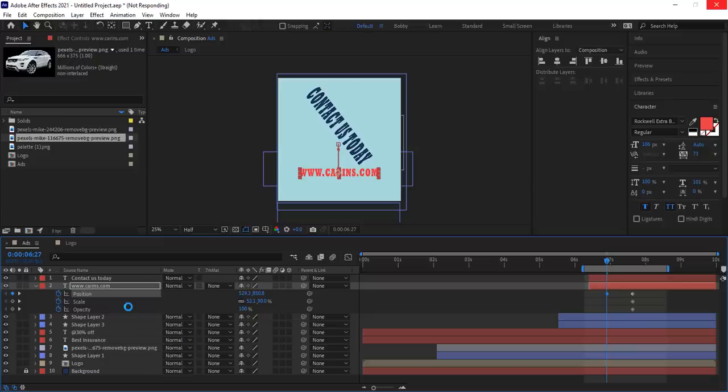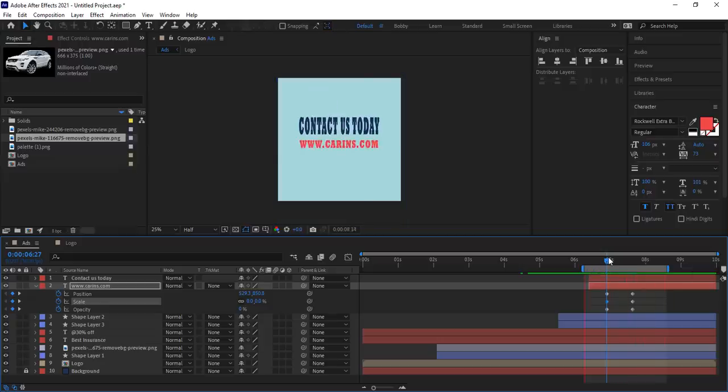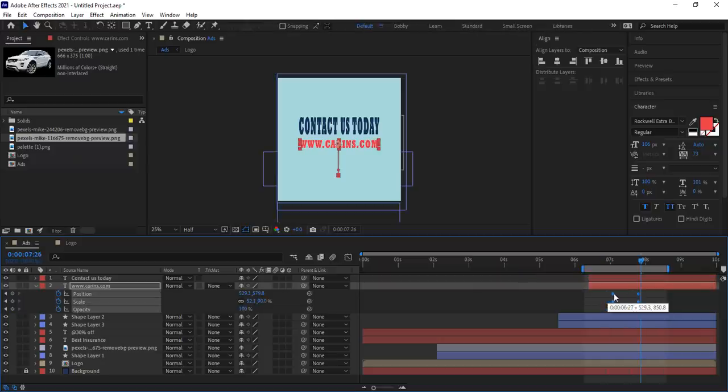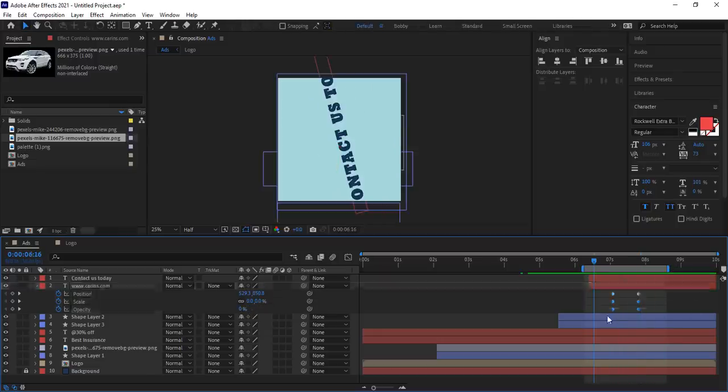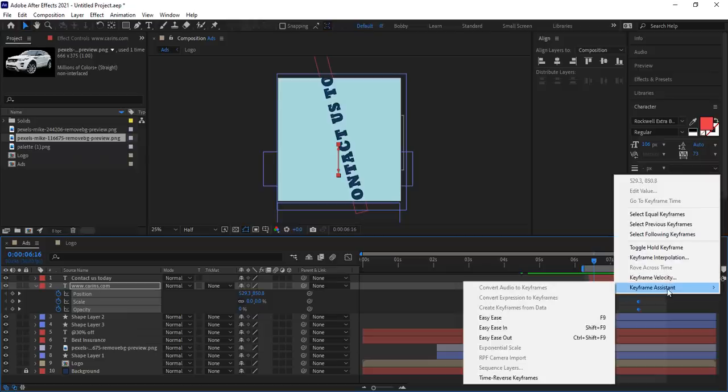After Effects is not responding, I think we need to give it some time. Yeah, I think it's back. So the opacity, just take it to 0, and the scale too, let's change it to 0. Now let's quickly easy ease everything, or we should preview that. Actually, I think I'm still going to drag everything away from the rotating ninja. Contact us today, carins.com. Perfect. So now let's easy ease this. Good.